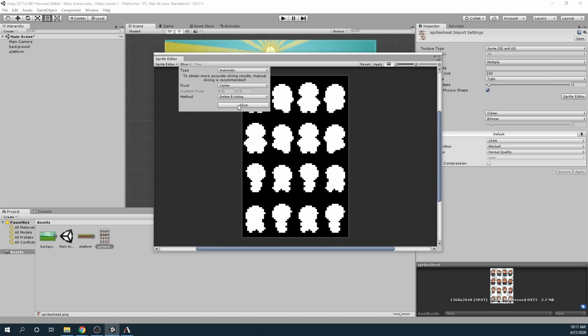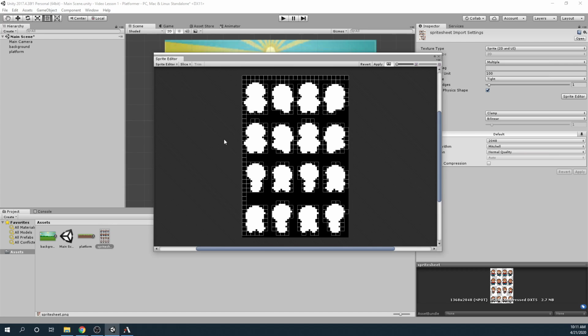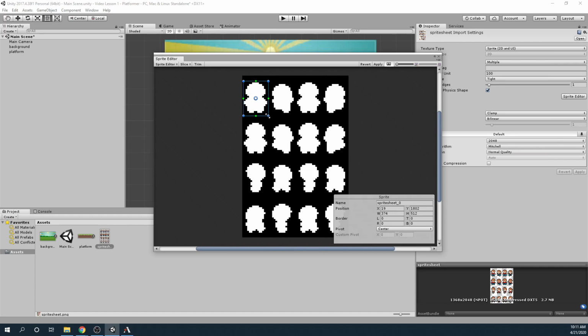So slice it. Didn't come through very well. Okay, sometimes this takes a little bit of doing. So let's do a cell size, and I don't know, that's definitely not going to be it, but oh, this thing's huge. I see the problem. Okay. We want something more like this then. Sometimes the slices don't go super great, but let's get this like so. We can just do it manually, or at least get a look at what our numbers need to be. So I've got width of 374, height of 512. All right, we'll go with something like that then.